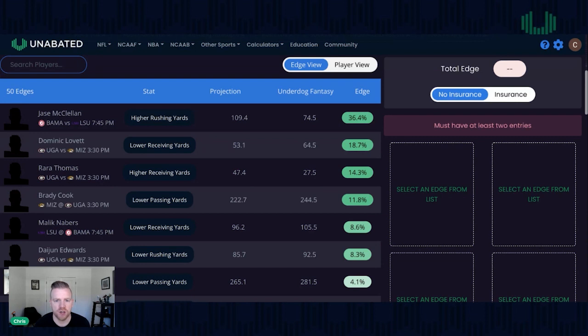A lot of different things go into this, right? For one, his play has been a little bit inconsistent in terms of rush usage and that market share on the team. But more recently, he's kind of pulled away as the number one guy, and he's looked really good doing it. So we have him around 50% of carries, which means he's looking at 109 yards for his projection. It also helps that the game script is nice. They're favorites in this one, but not by a significant margin, obviously.